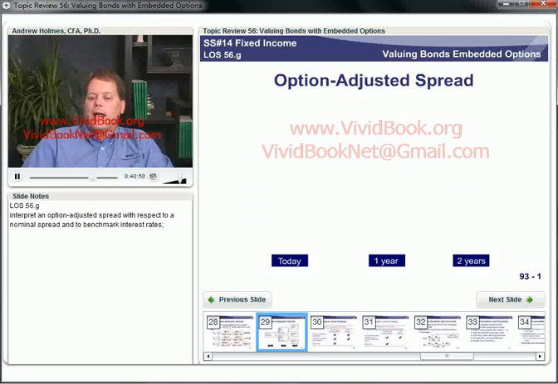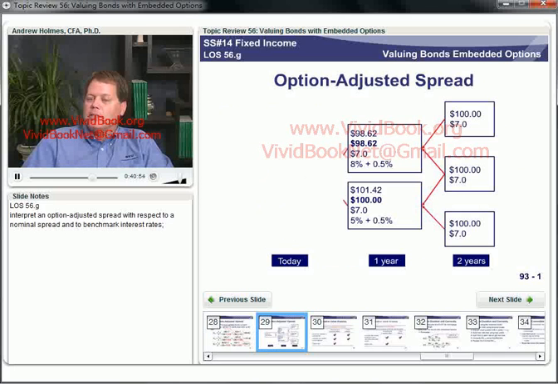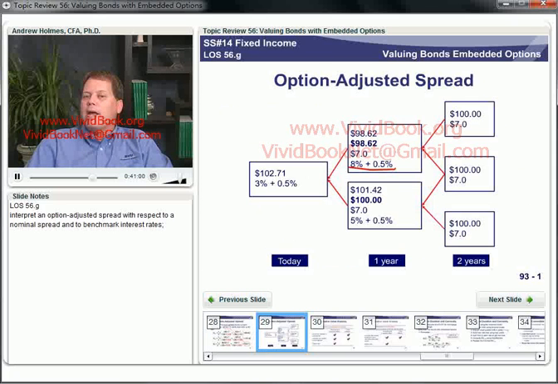So to look at it in all its glory here, once again, we know the value of the bonds at maturity. We're going to discount these back not at the rates that we calculated in the tree, but at the rates plus a constant spread. And if we do that, we get 102.71, which we said was the newspaper or the market price. Therefore, we end up with the model price equal to the market price. This tells me that the option adjusted spread is 50 basis points.